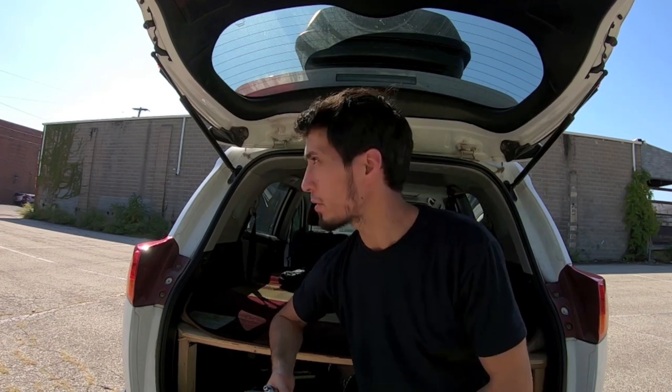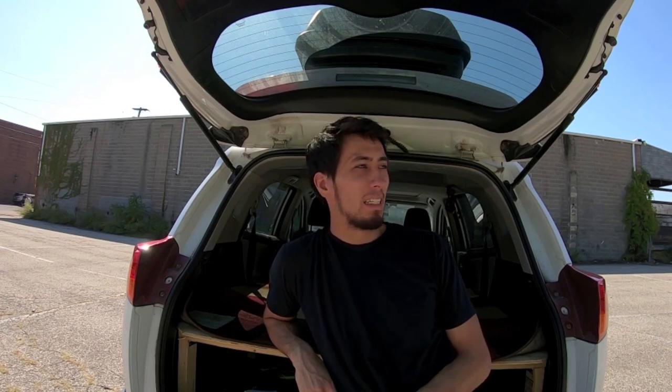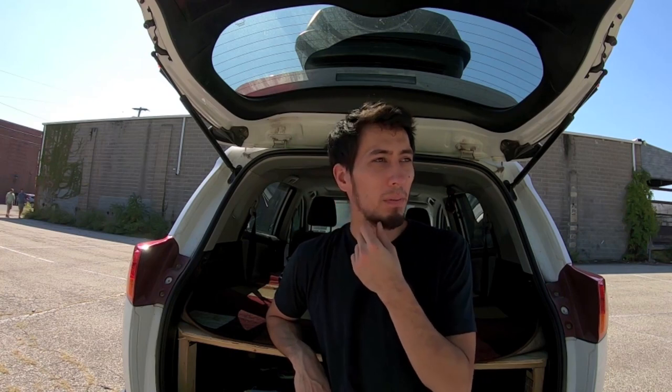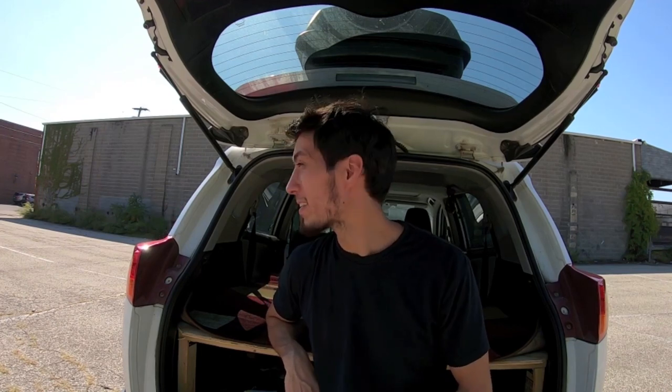But in certain situations where you're car camping, and it's raining out, or it's really damp and muddy, like at a festival, I just climb in here, and then when I wake up, I don't have to put away a wet tent, and that's pretty nice. All I gotta do is slide the seats back. I will say, though, it can get pretty warm in here.